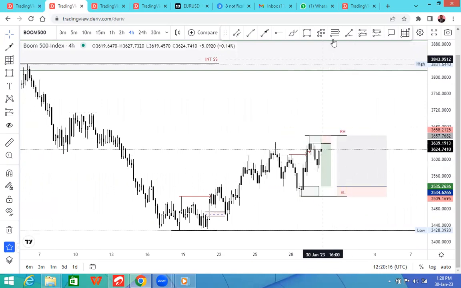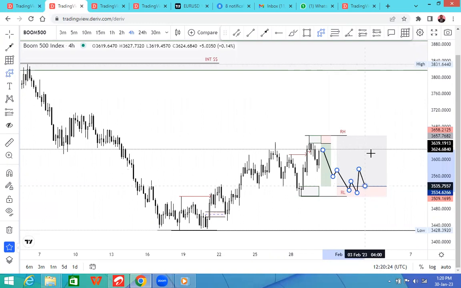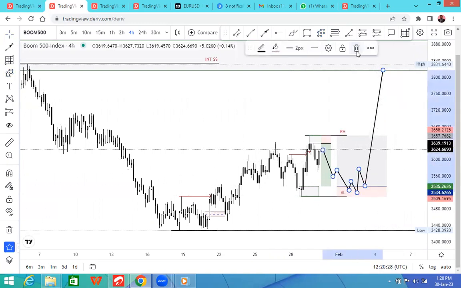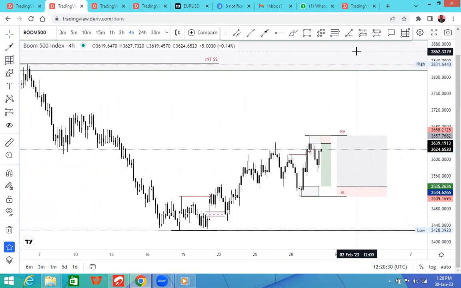sell. So price can come and then keep going down like this, and then price comes here, gives me that break of structure, and then you can see it go. This is what I am anticipating, and this is just all about range. Do you have questions? Let's take the questions while we bring the class to a close.